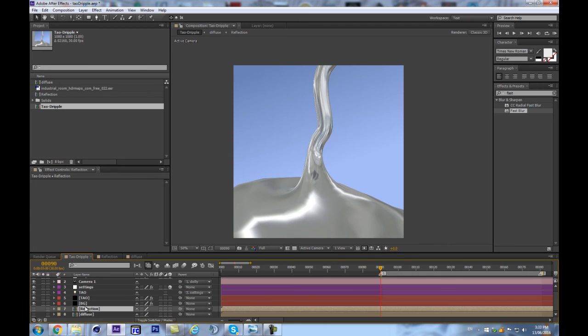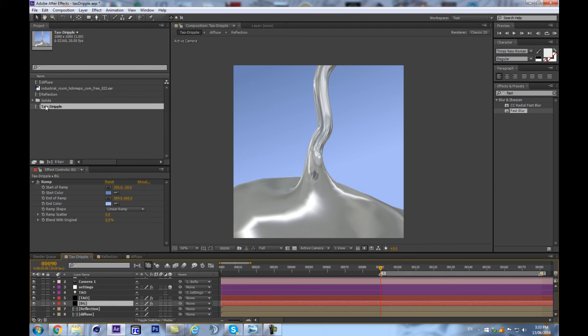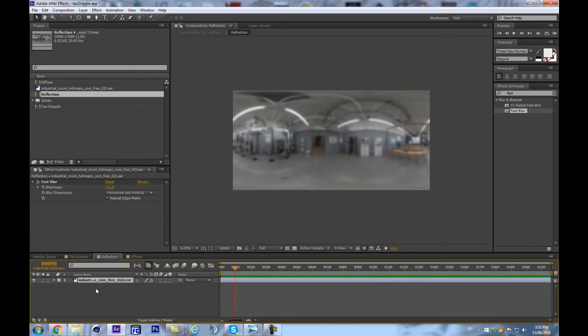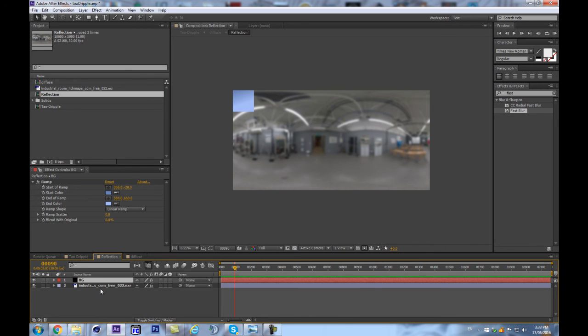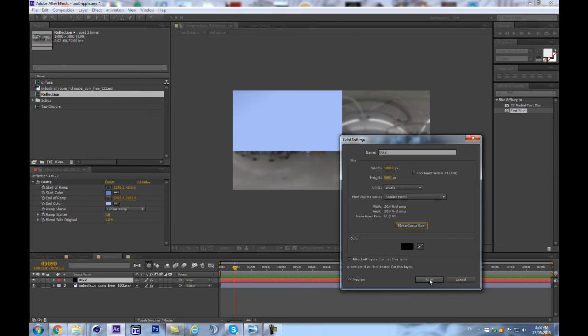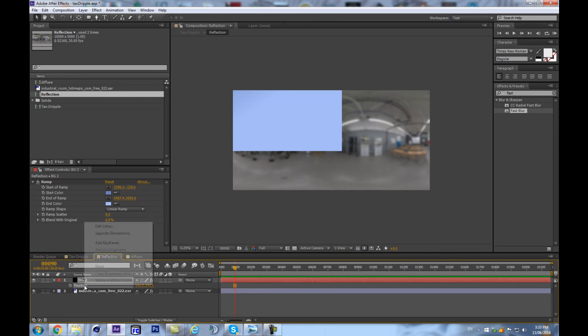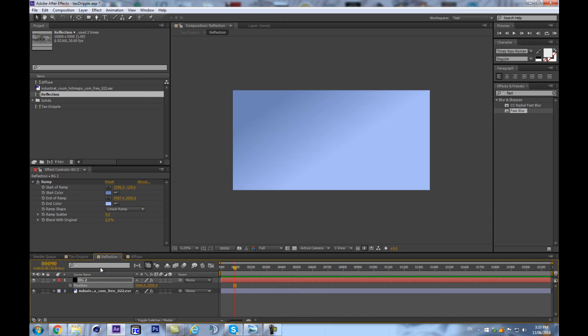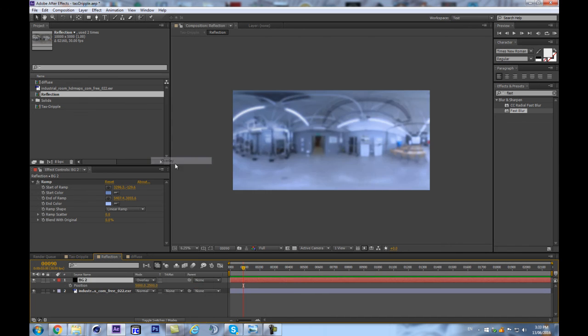Let's pick up our BG here. Let's copy that solid and get in our reflection. Let's paste it there, and it's going to be teeny tiny small. And let's hit Control Shift H, make the comp size, and let's hit P, position reset, and let's make this overlay.